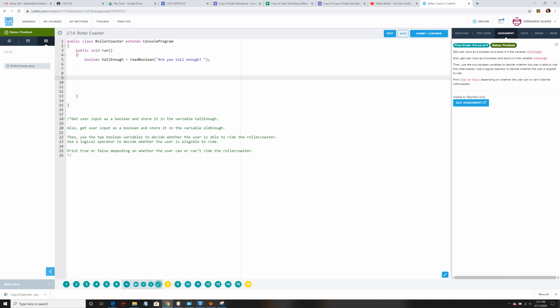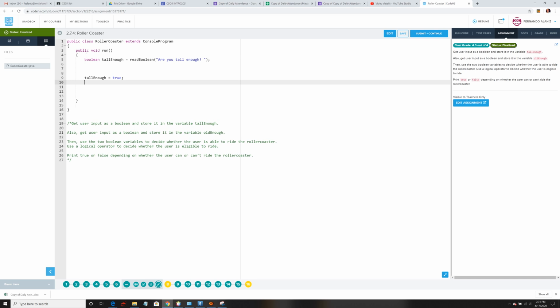All right, we already have it, but now we're going to tell it exactly what it is. So we go tall enough is true. So that's the condition that we're saying, hey, this is a Boolean expression. So we're saying that true is tall enough. Okay, and then you can do the next one.